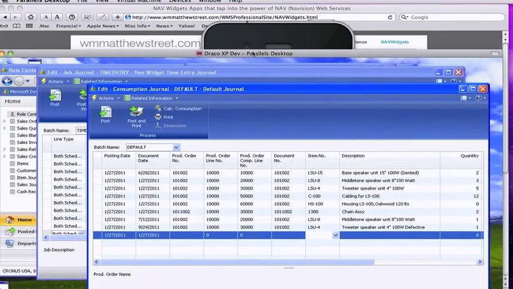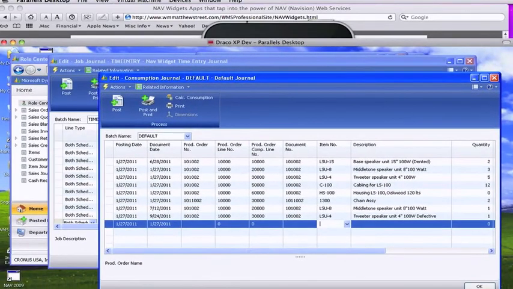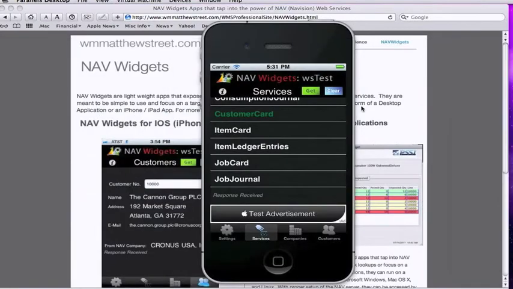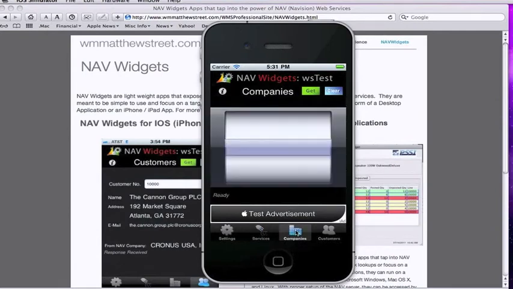Going back to before, the instance that we have out there, here are the different services that we have enabled on NAV, and that's what's being reported back here. By calling the NAV server, it's getting the services that have been published. On the Companies tab, we're able to select one of our companies. Which NAV company do we want the information for?